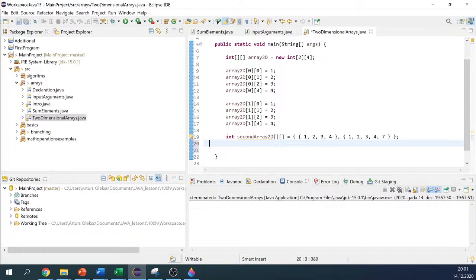So in this case, we can see that there are 5 elements in the right array and 4 elements in the left array. So let's see if we access the 5th element of the first element. Let's print it out.